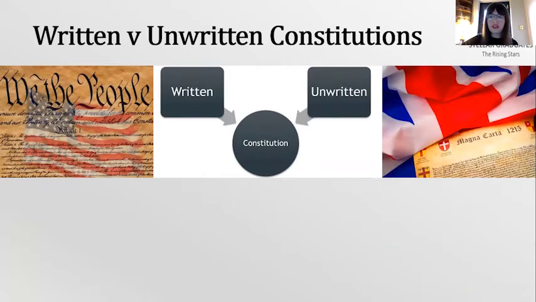The UK has what's described by some people as an unwritten constitution, but this technically isn't true. I've used written and unwritten for simplicity. But technically, the UK Constitution is written, it's just uncodified. Well, what does uncodified mean? It means that the different documents that make up the UK Constitution have not been collated or compiled into one document like in the US situation. There are various documents spread all over the place that make up the UK Constitution.